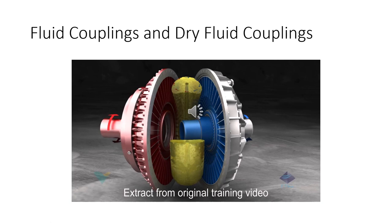This looks like an automatic transmission, because basically that's what this is, right? Fluid couplings. What they used to do is take automatic transmission fluid, and it's not connected directly. The original ones weren't. The driving shaft would start spinning that fluid around, and the viscosity of the fluid would catch the driven shaft and start spinning that around. So they were never directly mechanically connected. It was only through the fluid, right?